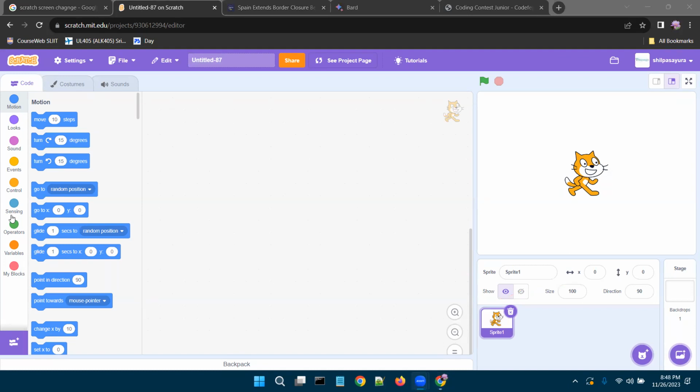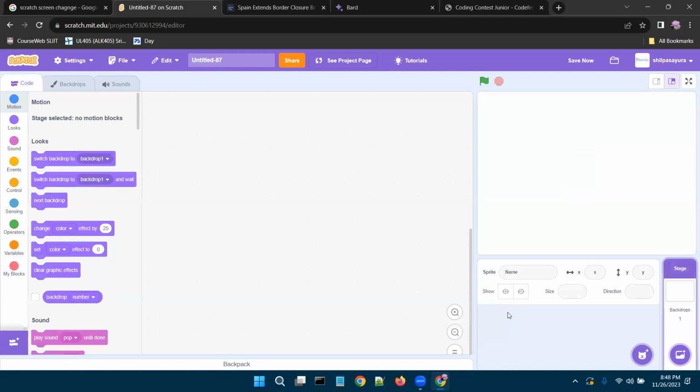This time, we are a bit smart. When we are removing this guy and we are putting the code into the stage, that means you have the background and the stage, right?